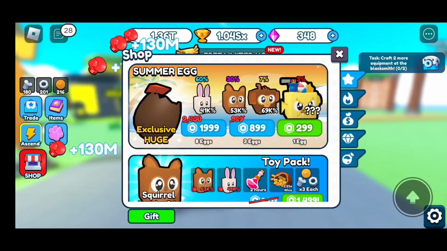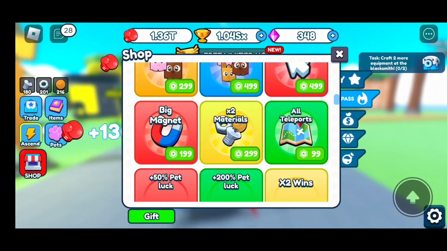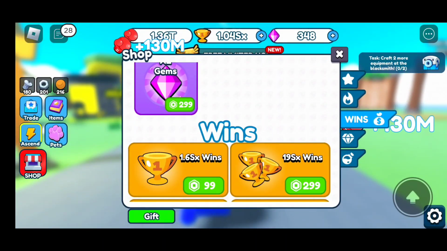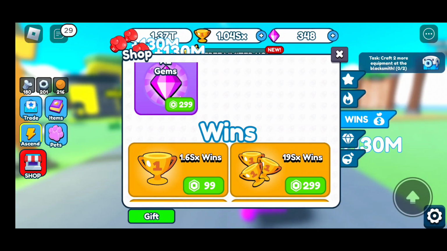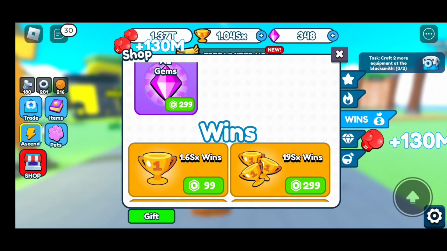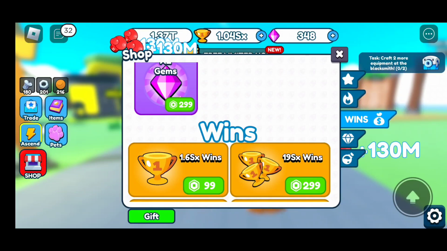So if you head over to the shop every few minutes or so, there will be free available wins for you guys to claim. So depending on how far of a progress you made it in the game, that's how many wins you will receive. So if you just started the game, they might give you like 50 regular wins or like maybe 500 wins, whatever the case may be, and it starts to scale as you guys start to make it further and further into the game.